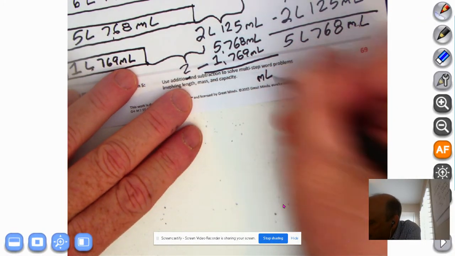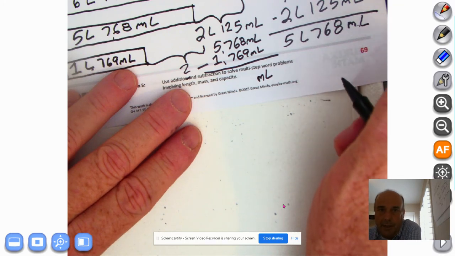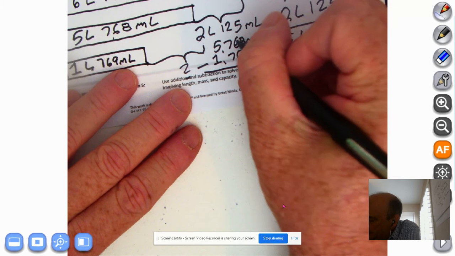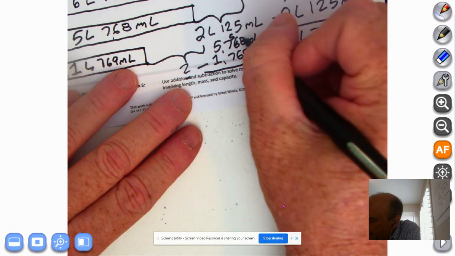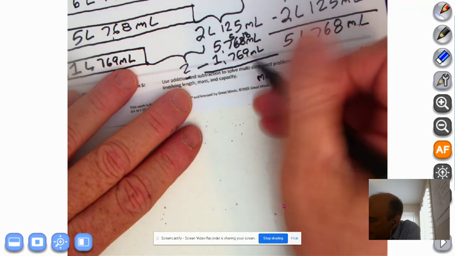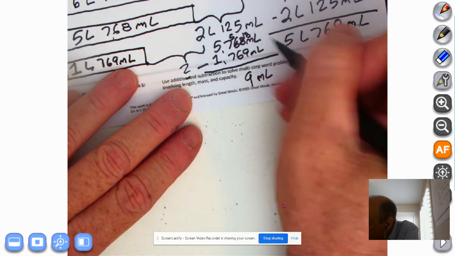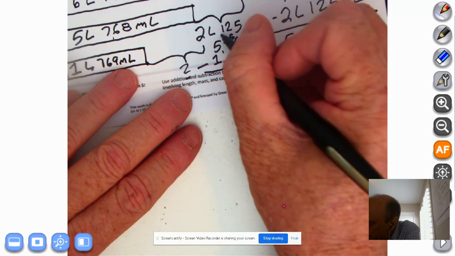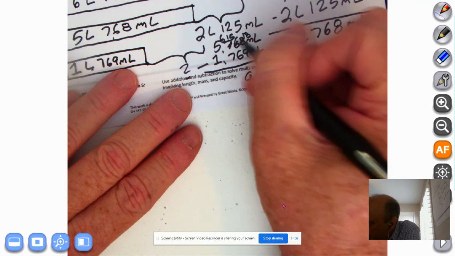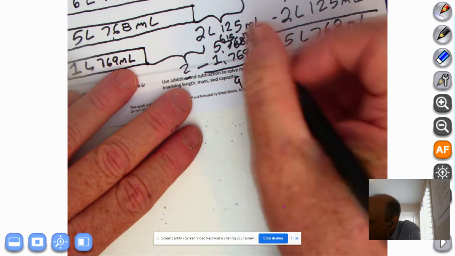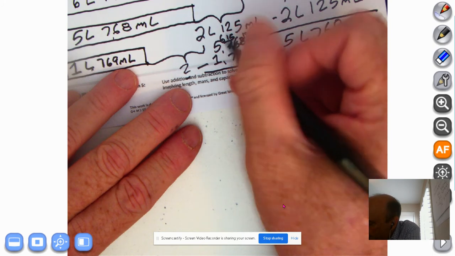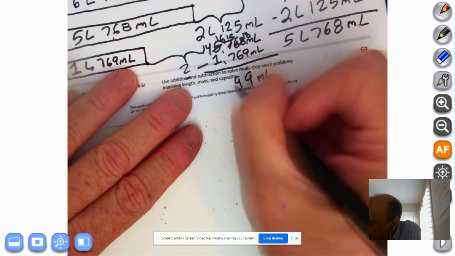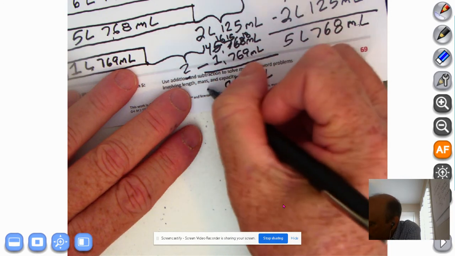Pause and give this one a shot on your own, then come back and see if you got it right. Welcome back. I can't take 9 away from 8, so this will become 18. 18 minus 9 is 9. I can't take 60 away from 50, so I'm going to take 100 here, and this will become 150 minus 60, which is 90. Can't take 700 away from 600, so we borrow 1,000. 16 minus 7 is 9, and 4 minus 1 is 3.